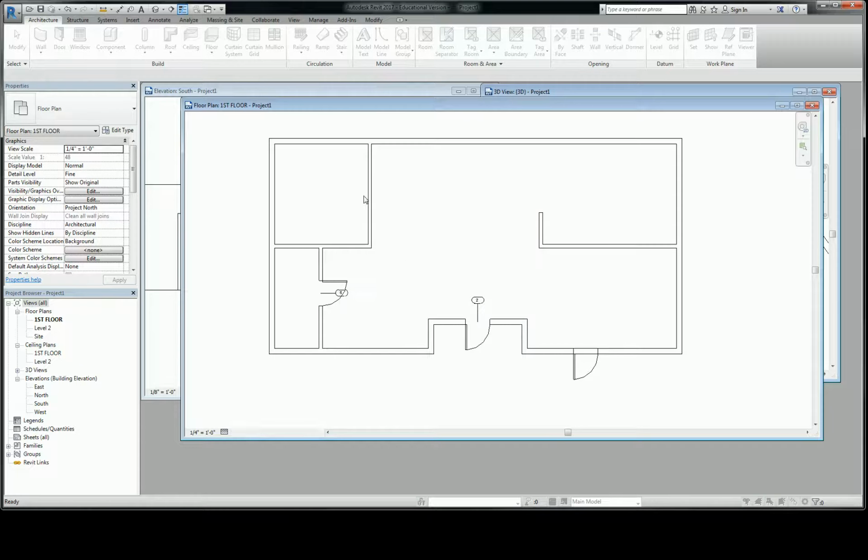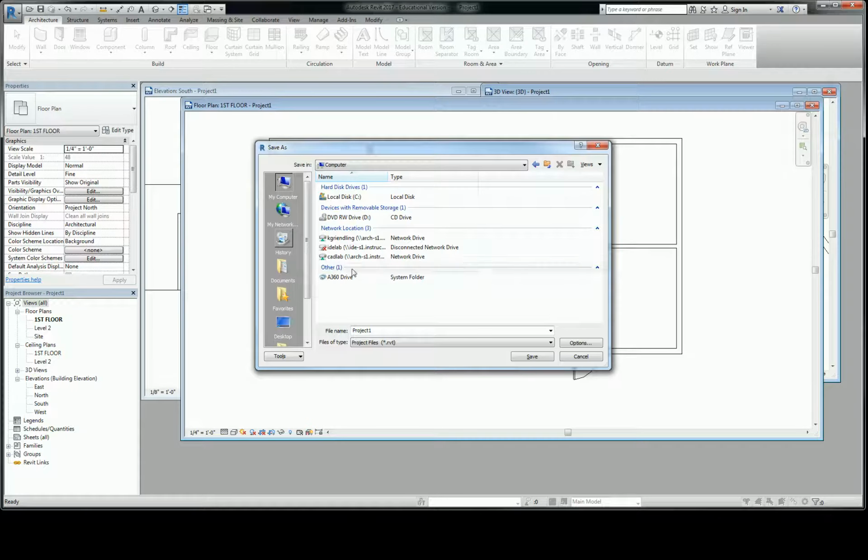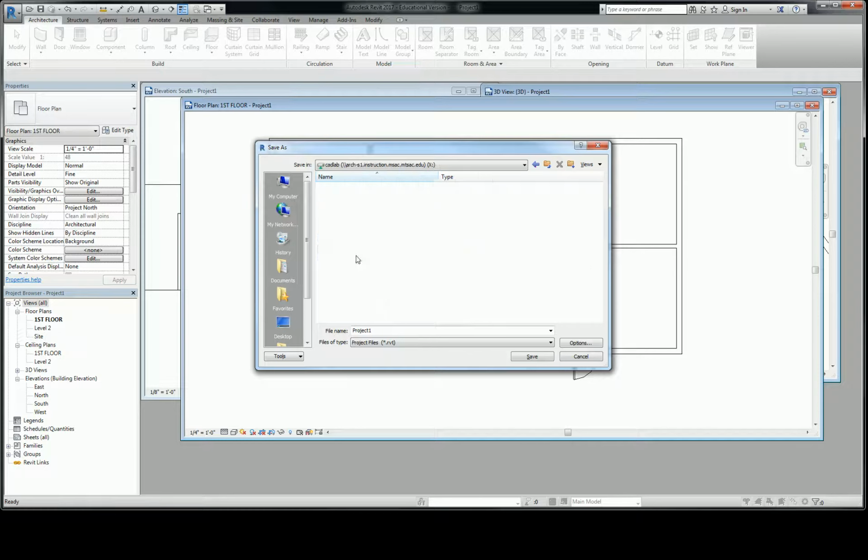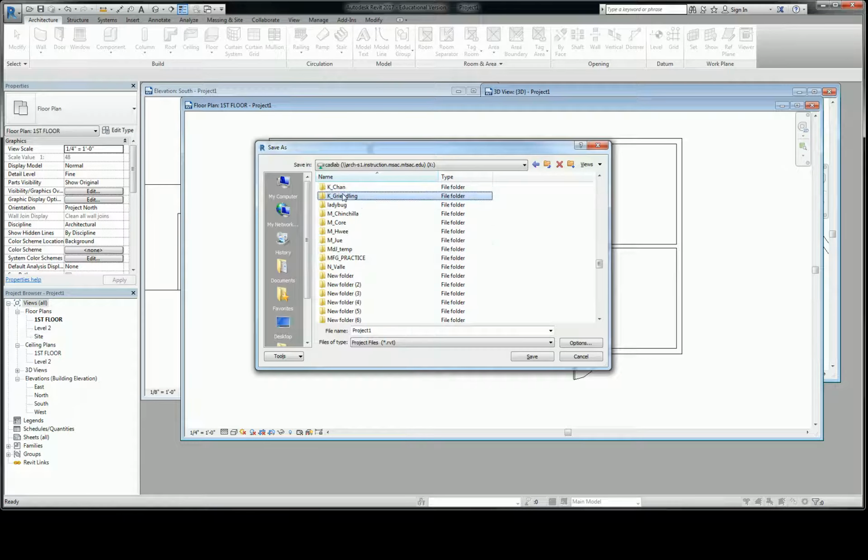So let's do that. I'm going to save mine. I'll save my working file in our class folder, but you guys should save your working file in your private folder now, and then at the end of the day, if you're going to go back into it at home over the weekend, send it to yourself or put it in your Google Drive or something like that. All right, so I'm going to put it in our class folder.